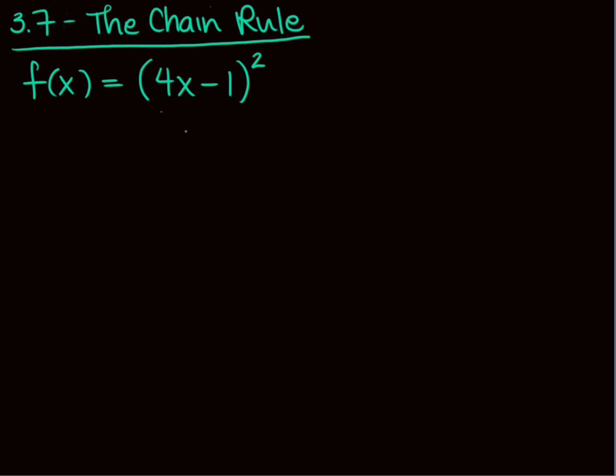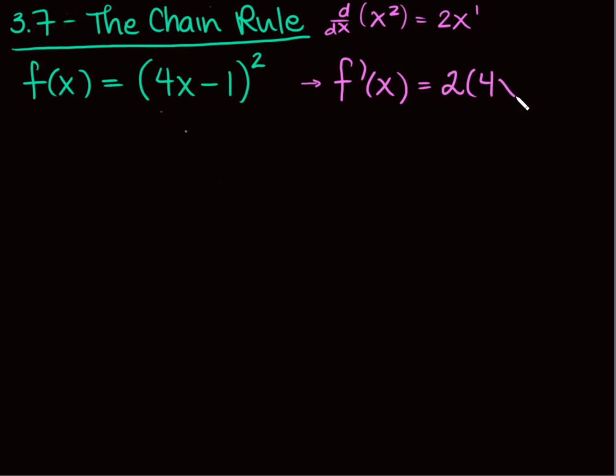Because maybe you think to yourself, but look, I have an exponent here, and I know what to do with x squared. If I were to take the derivative of x squared, I know what to do because my teacher proved that to me, kind of. I'm going to bring the 2 down and take 1 away. So what if I do that with this function also? I'll just pretend I have something raised to the second power, so I also bring the 2 down and take 1 away. Well, let's see. What would we get for the derivative? That would be 8x minus 2. So let's see if that actually works.